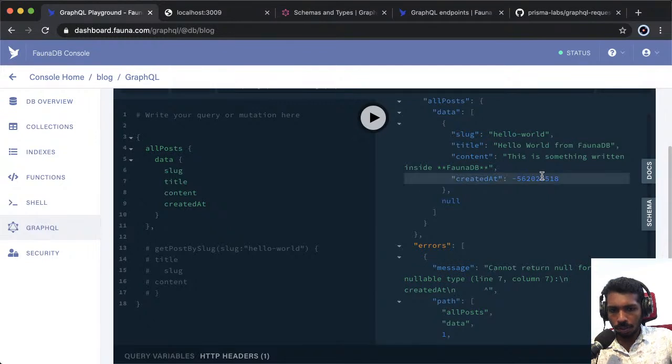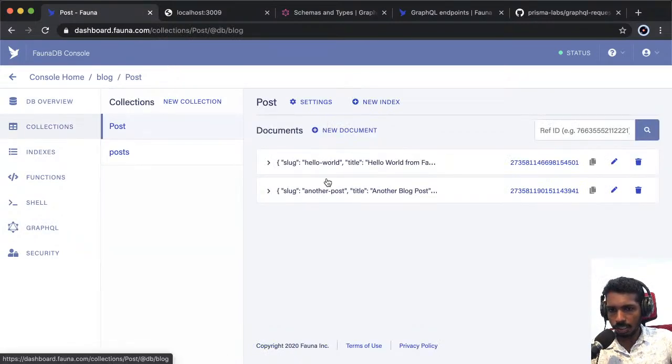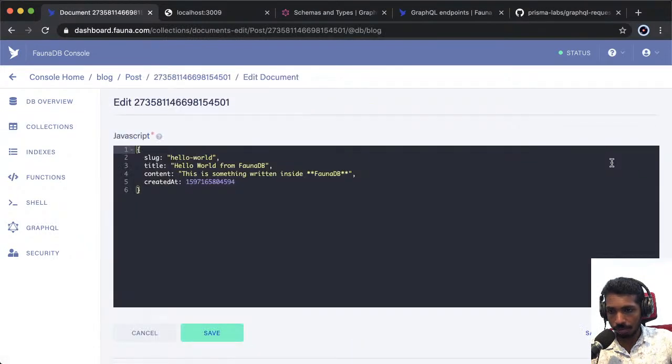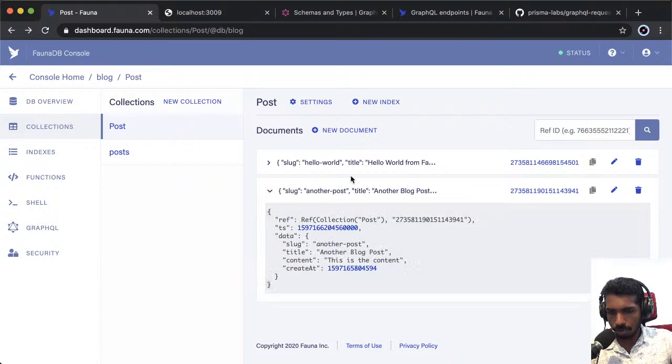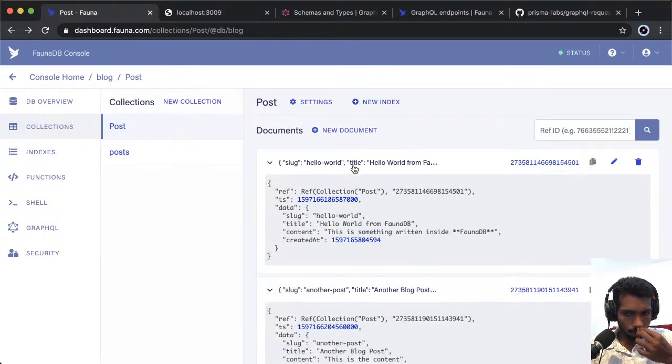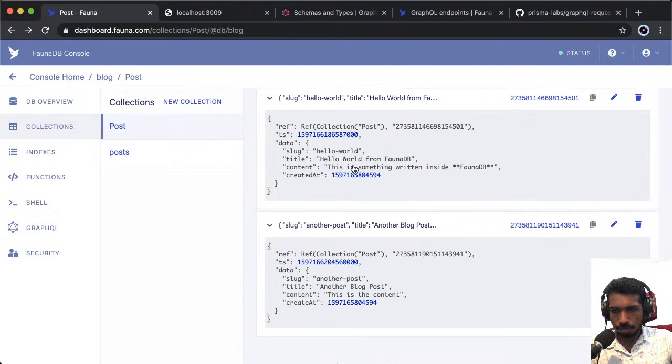So there's something in my post collection which doesn't have a created at time, which is interesting.